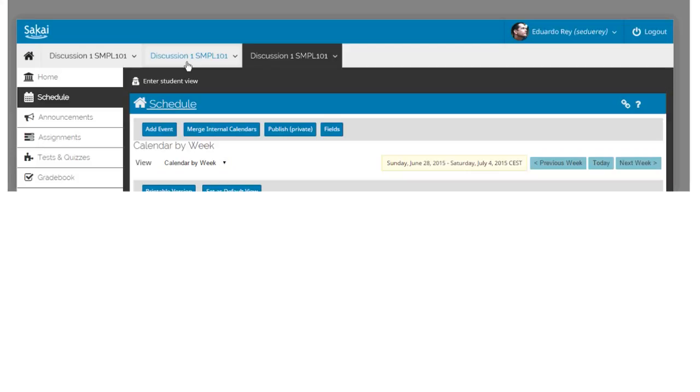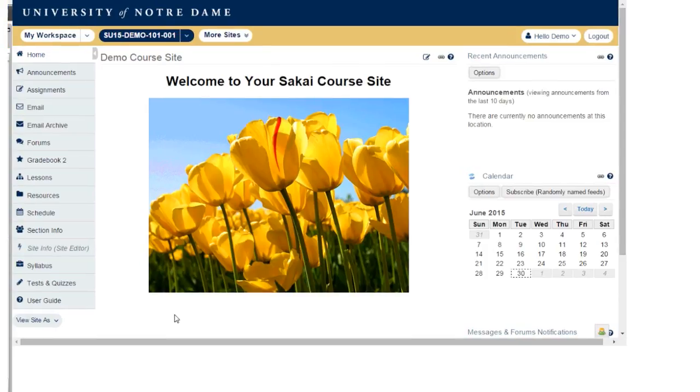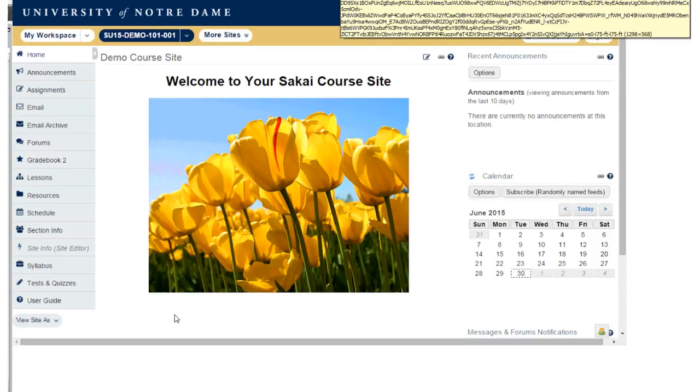So what do folks think? Let's see. So this is Chuck. I, of course, love it, except that I do not like losing vertical space to enter student view. So I think enter student view should either go to just to the left of Eduardo's name or to the bottom, just like Wilma mentioned in the Notre Dame thing. I love that. I don't care.